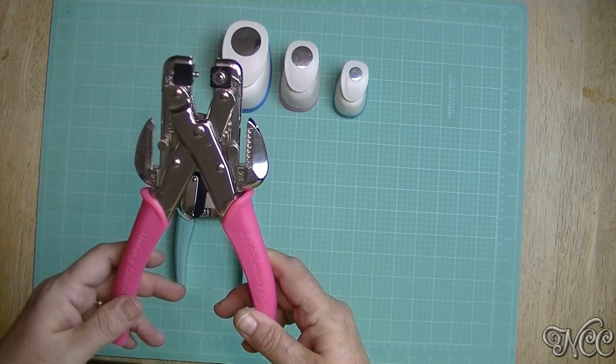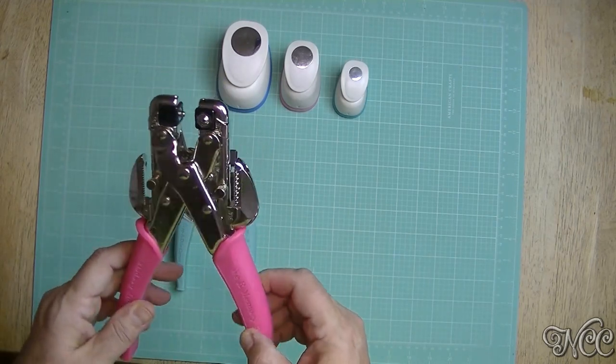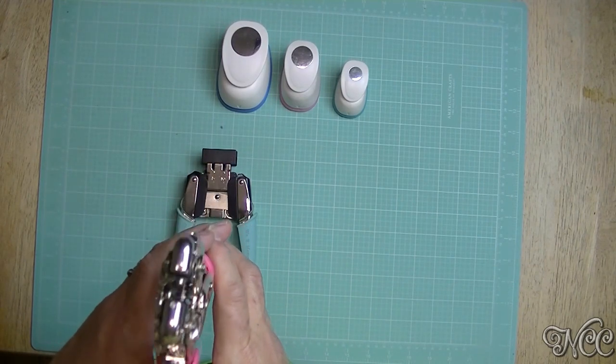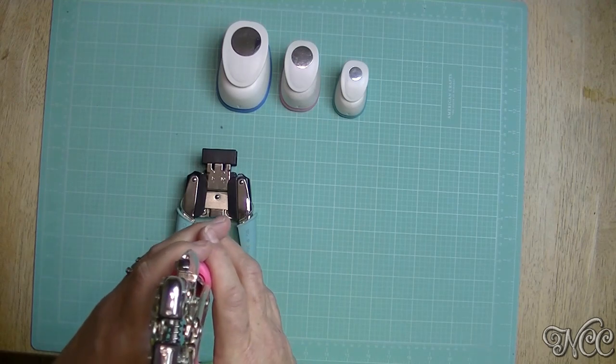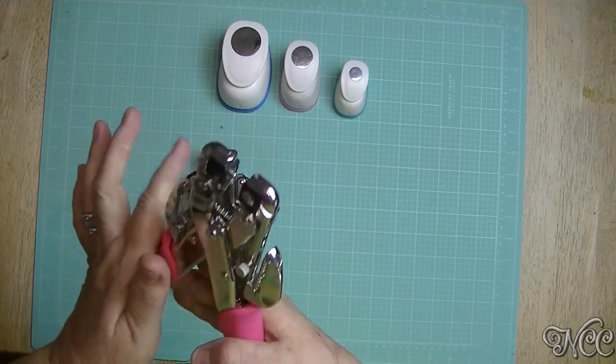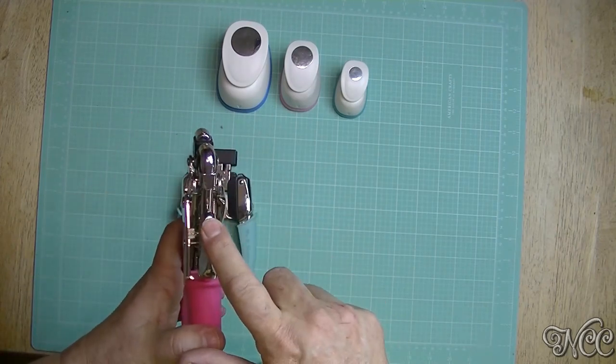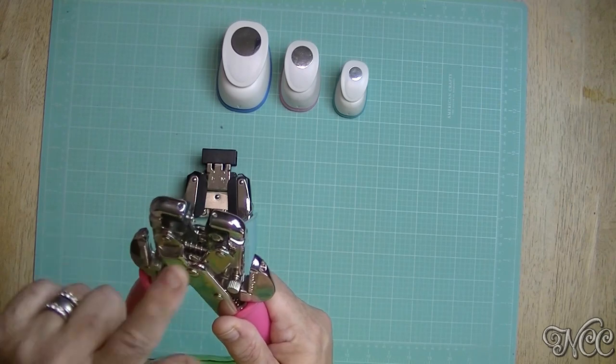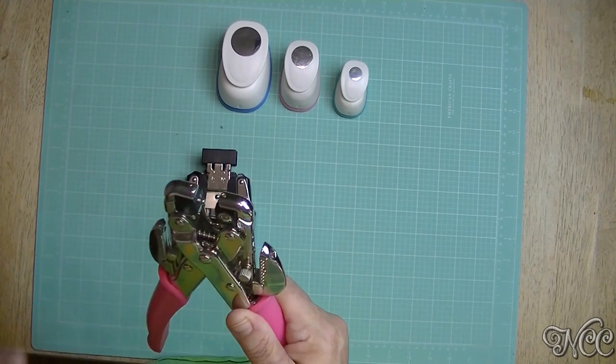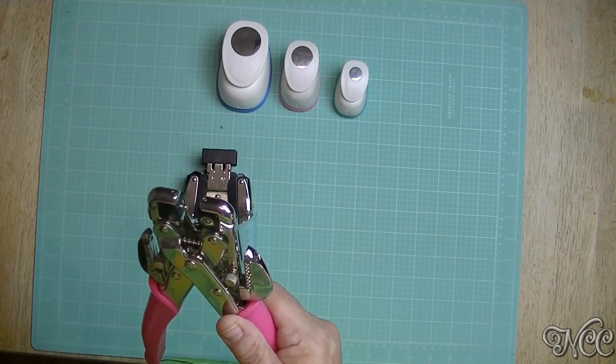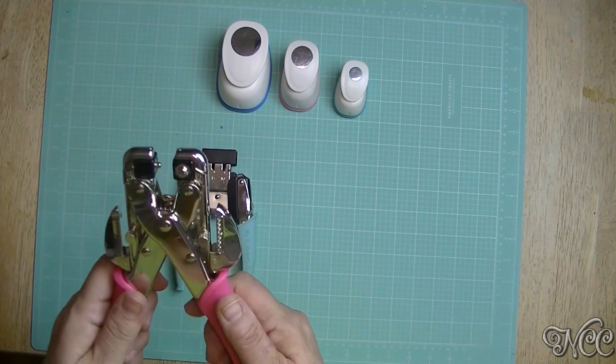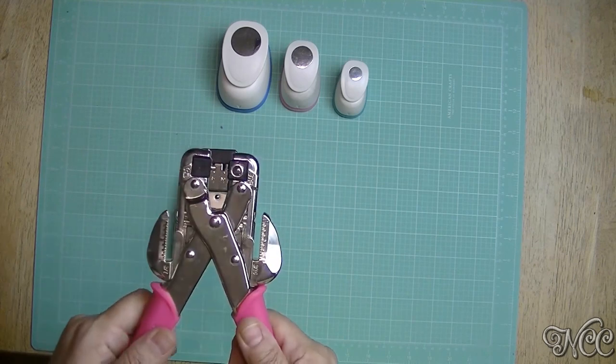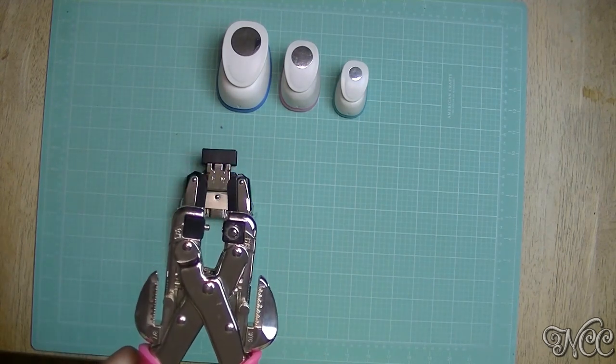I'll put a link in the description box for you to go and look. But this will punch a hole through just about anything: balsa wood, chipboard, metal, paper, cardstock, cardboard. And you can set grommets with this. You punch the hole with these, there's a large hole and a small hole, and you set grommets or brads with this. You can put snaps in with this, things like a snap setter. It's definitely not a mono tasker. This is a multi-tasker and every crafter should have one because this thing, even your husband is going to want to use it. And that is no joke.